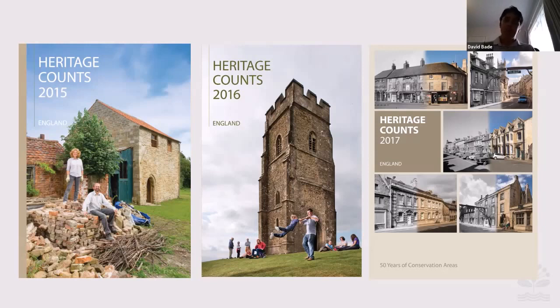The 2015 theme was heritage and the local environment. What we did there was a survey of listed building owners — owners of homes that are protected for heritage. It was sent out to 10,000 owners to get their perspectives on owning their own listed heritage place and their experience with the planning system.